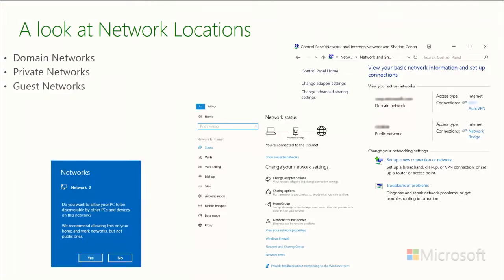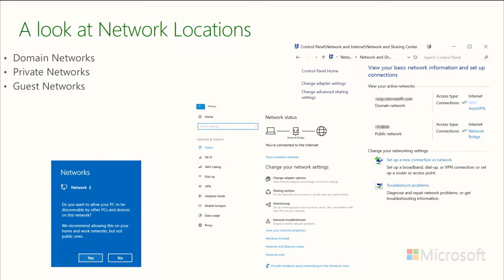Now, when you first get an IP address, so you enable your network card, whether it's in Hyper-V or on your physical network card, your big blue bar is going to pop up asking what kind of network this is. Is this my domain network, my private network? Do you want to be discoverable on the network? We've listed out those network locations here as a domain network, a private network, or a guest network, and you can see the blue bar. We put the picture of it at the bottom.